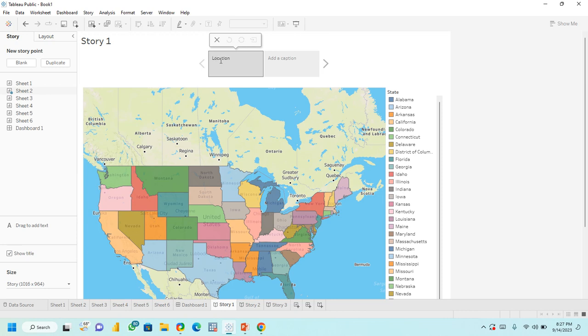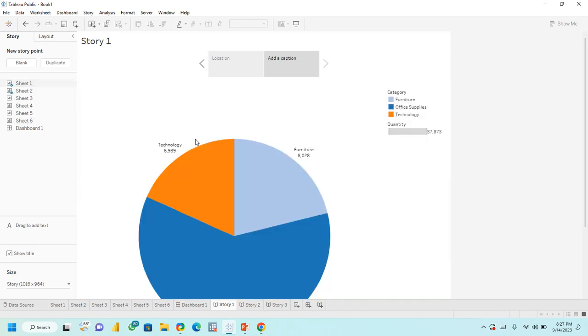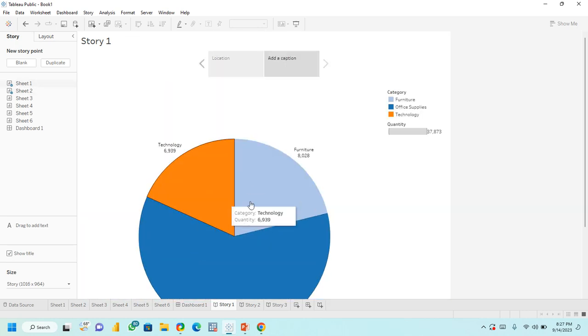Of course you can give more details about it. The same case applies to the second. Now you can go ahead and drag the second sheet that you want to work with to the second slide, which will not interfere with the first one where we have it in location. In the second one we have a pie. That's one way of adding a blank, whereby after adding you drag and drop.